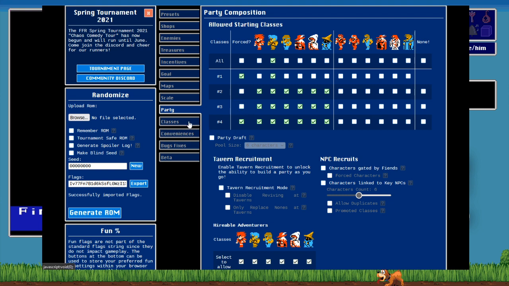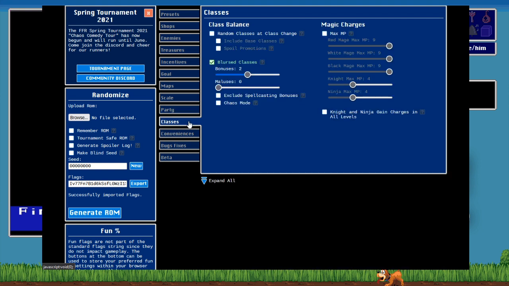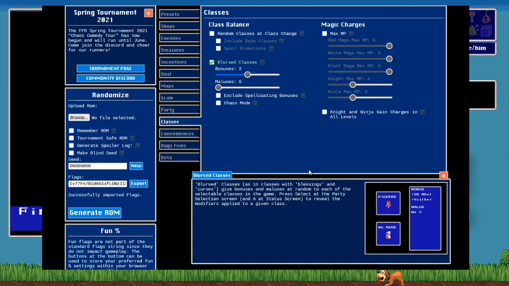Yeah, anything you want to say about this? Like how you should approach it with two forced classes? I think let's head over to the next tab, and that's going to determine a little of the strategy. Absolutely. As you can see, we have two bonuses on and no maluses. So you want to take a look at what the thief has for the bonuses. They can have spellcasting bonuses. And that's pretty much going to determine what my party is going to be.